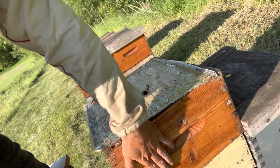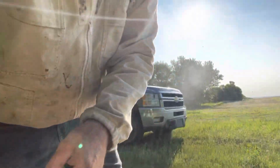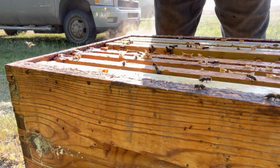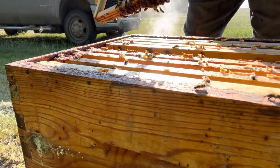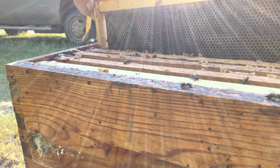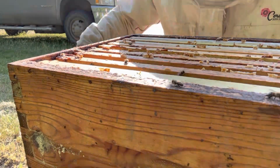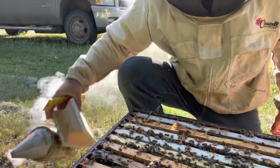Not quite working up there. So we'll just take a look down. I don't think the queen's up here. The bees are just polishing things off. Yeah, definitely no nectar stored up here anyway. The nest smells absolutely terrific.